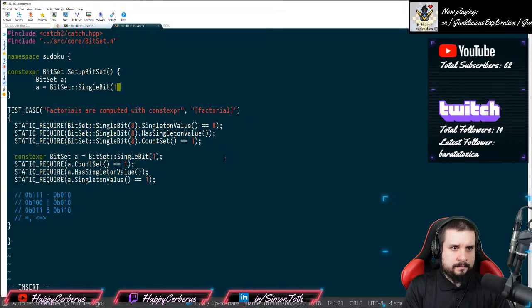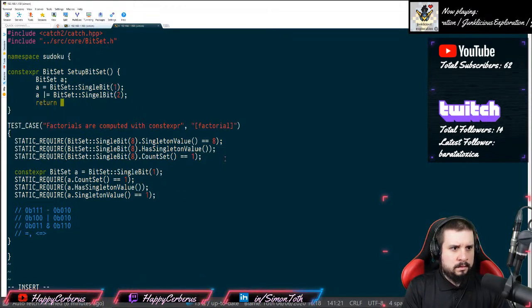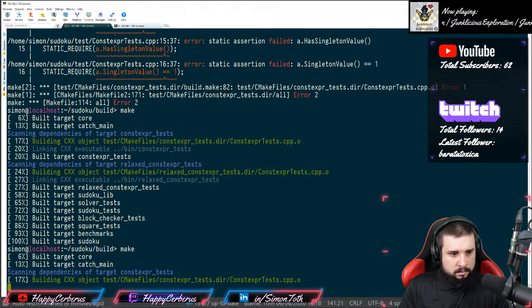Oh, come on. A bit set a single bit, return a. So if I do this kind of thing, because the function is constexpr, this should work, but I'm not sure.